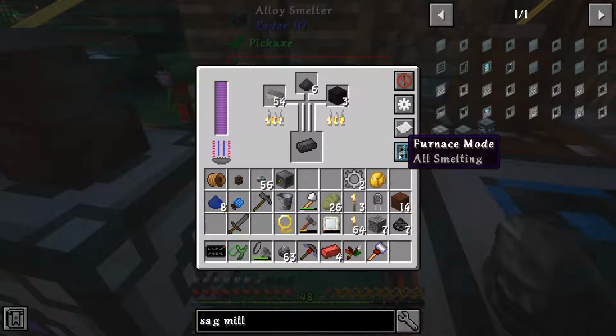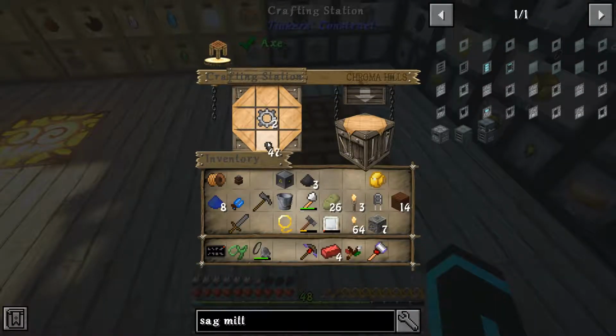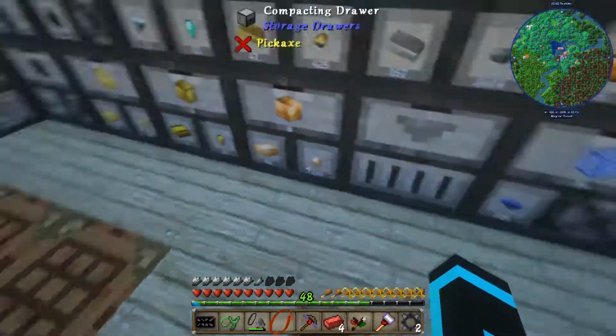And that's furnace mode and all smelting mode. Oh, that's all smelting mode. I would reckon you can go into alloys only and furnace only. Let's surround these gears. That will give us 2 of those gears. We can put everything back.